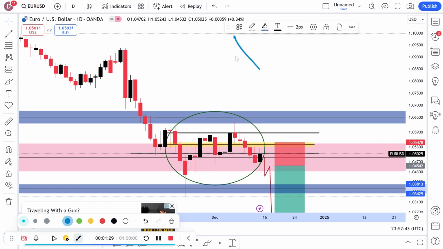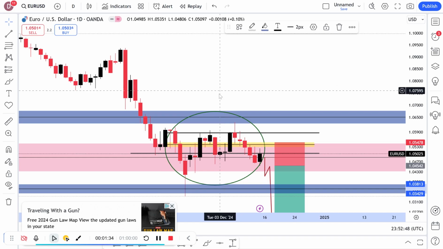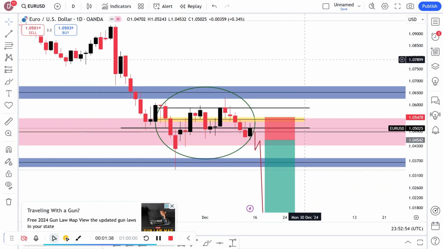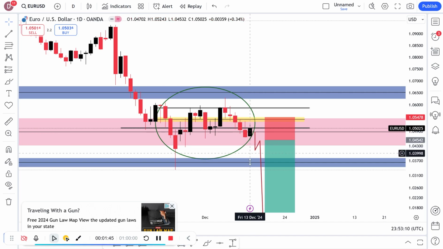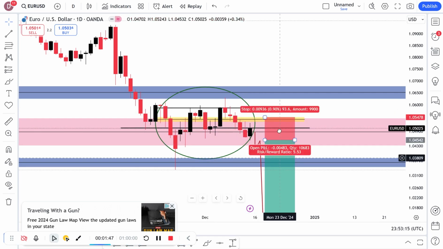So what are we going to do right now? We are going to head into the 4 hours time frame to continue with the analysis. We've drawn our zones on the daily time frame, and all this here shows the evening star for the confirmation reversal, and this is what we're already seeing here.